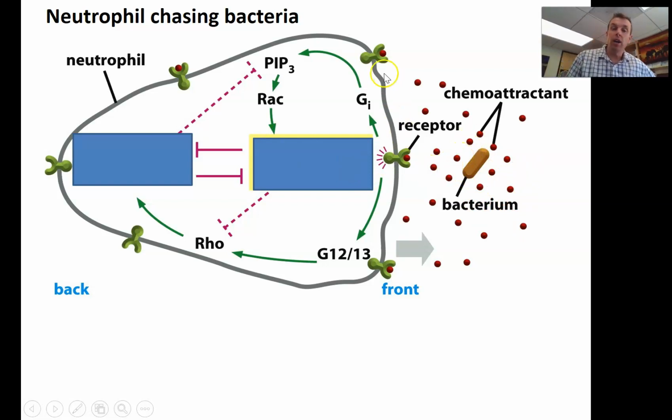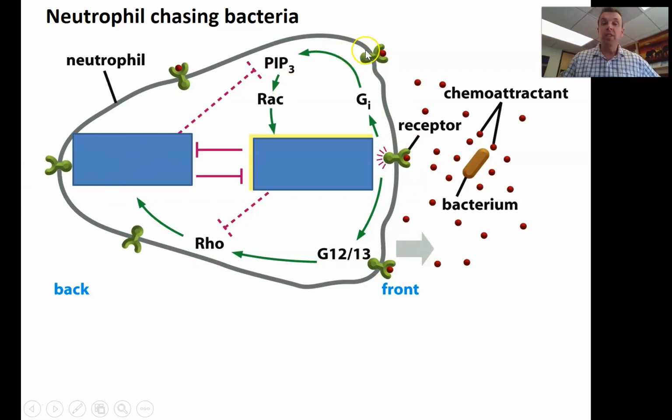So the neutrophil has receptors on all sides. But think back to Unit 4. We know that we have threshold. So which of these receptors are going to hit its threshold and bind the chemoattractants first? Well, it happens to be the side that's closest to this. So if the bacteria moved and was over here, well, now these receptors will hit threshold first, allowing the neutrophil to follow it. If the bacteria ended up moving over here, these will hit threshold first. So basically you have receptors on the leading edge, the edge towards where it should go, following the bacteria, that hit threshold, and the other ones do not.